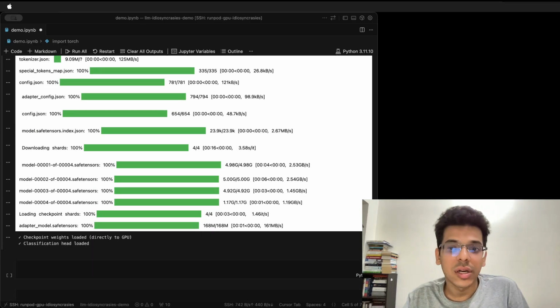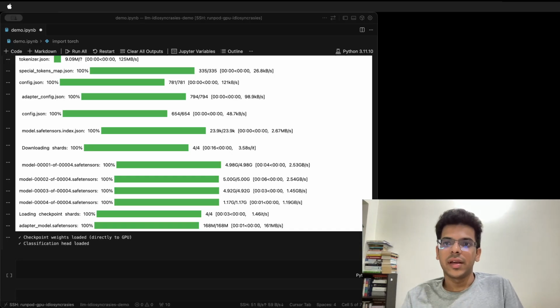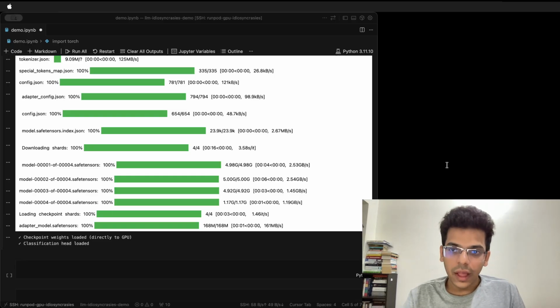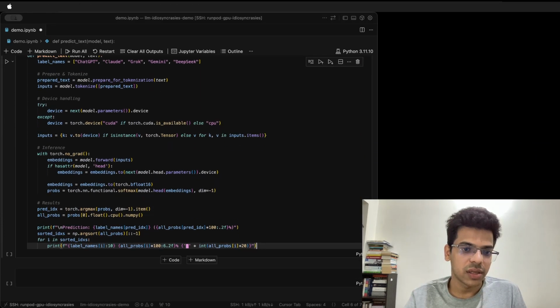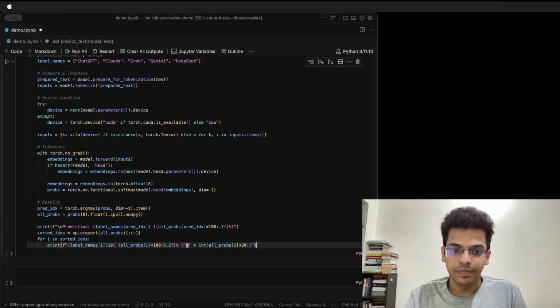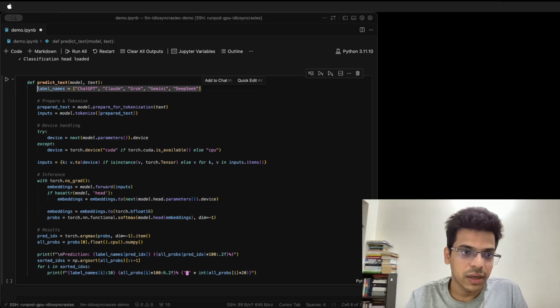So now that we have our model loaded, essentially we just have to run the inference, right? You just have to pass through it and predict. So how do you predict it? The hard part we have already done. Now the easier part is just to run the predictions, right? So now you just assign what the predict labels have to predict.